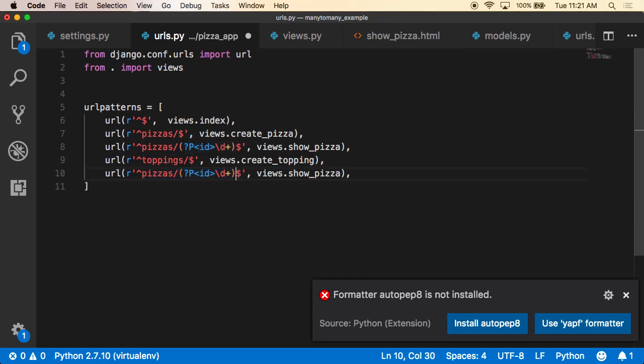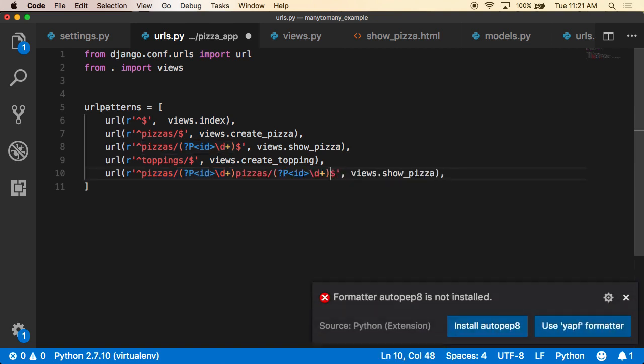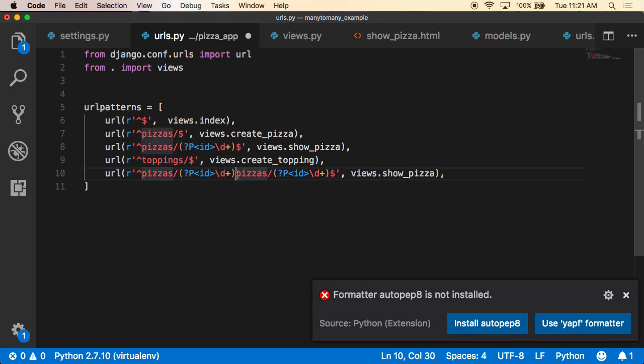So all I need to do is copy the pattern again, put a slash, right? Put the word toppings in here, and then I will make this a little more specific and call this the topping ID and the pizza ID. Boom, I've created the route. Okay?